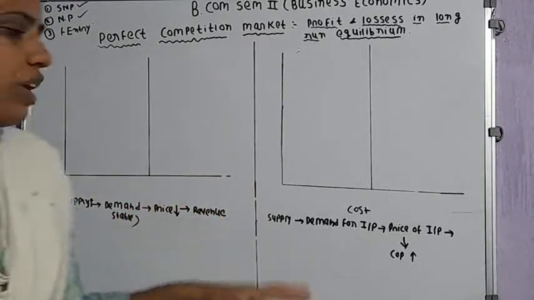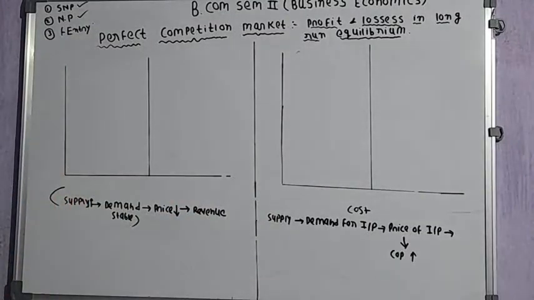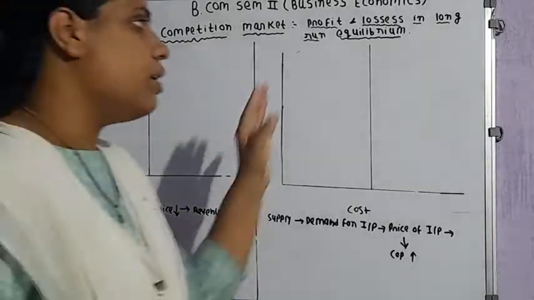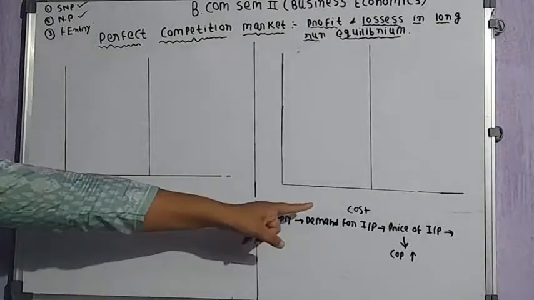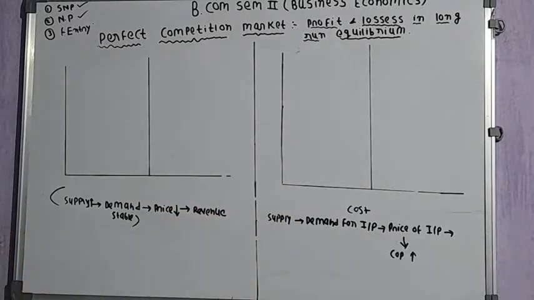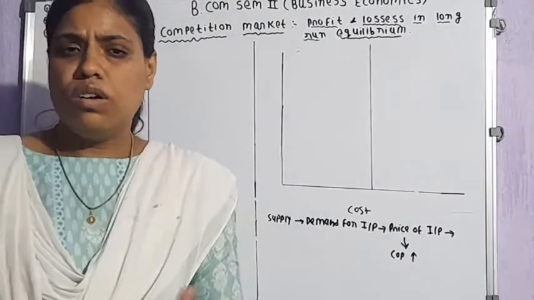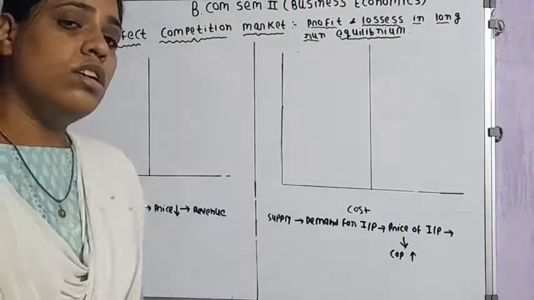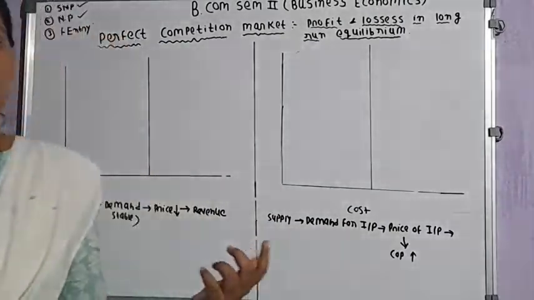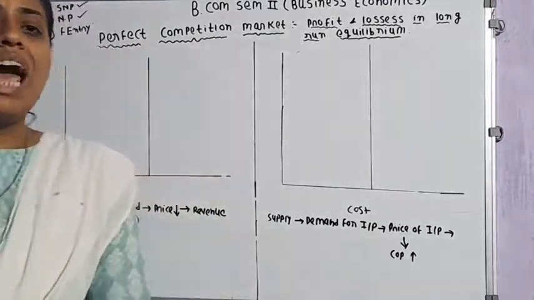So this way we have seen how the revenue side impacts the profits in the long run, and how the cost side impacts the profits in the long run. For this cost side, I can give you an example. There is a mobile phone industry. Just assume earlier all the manufacturers under the mobile phone industry were earning the supernormal profit. Now what happens?